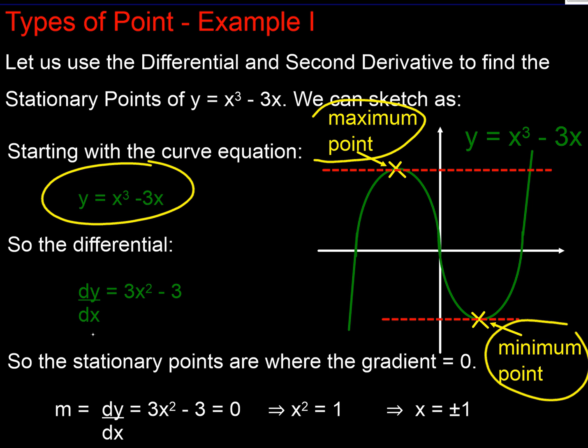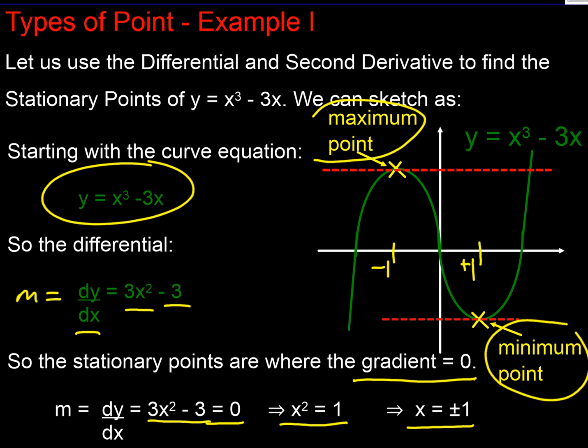We want to differentiate it first. So dy by dx, the gradient of this curve, is therefore going to be x cubed goes to 3x squared, and minus 3x becomes minus 3, doesn't it? So for the stationary points, we want that to be equal to 0. So that means that 3x squared minus 3 must equal 0, which means that x squared must equal 1, and therefore x must be plus or minus 1. So we've found our two stationary points, haven't we? That makes sense looking at our diagram here, that there's one at x equals minus 1, and there's one here at plus 1. That makes sense, doesn't it?